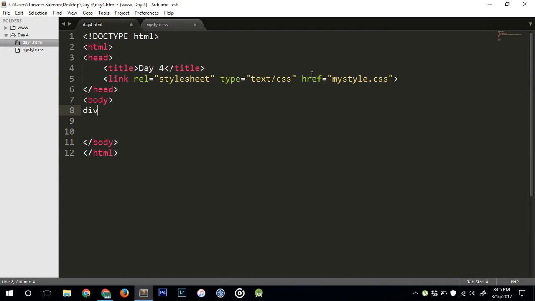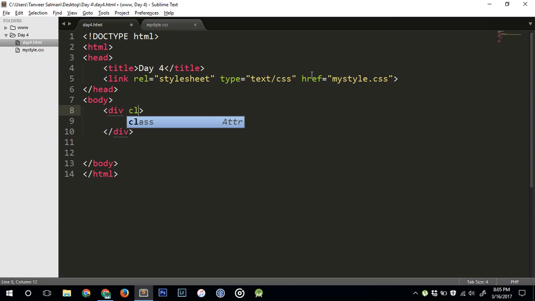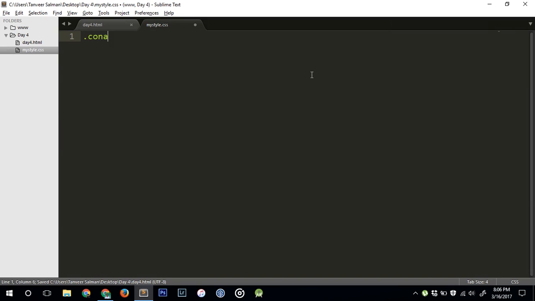So I'm going to make a div, and you guys know how to give the class name. You just write class and name it container, and coming here you can call it like this. You have to put a dot at the start of the class name.